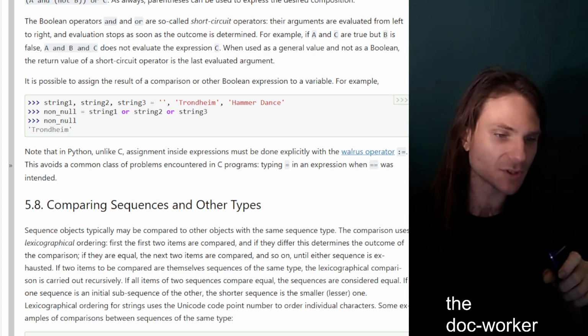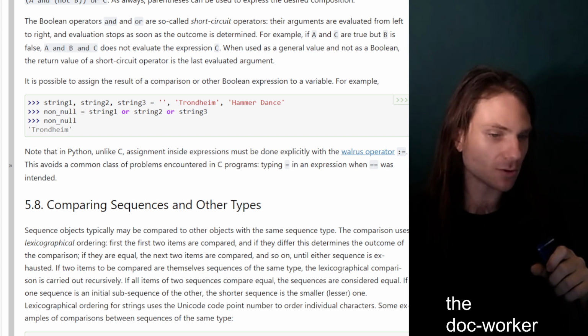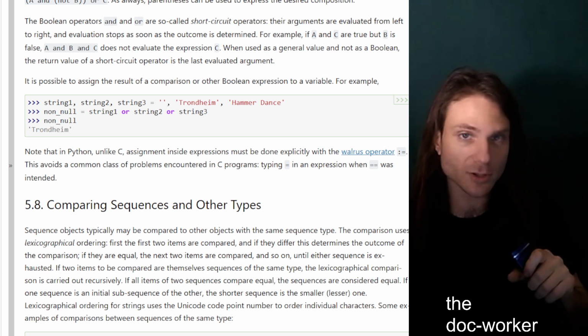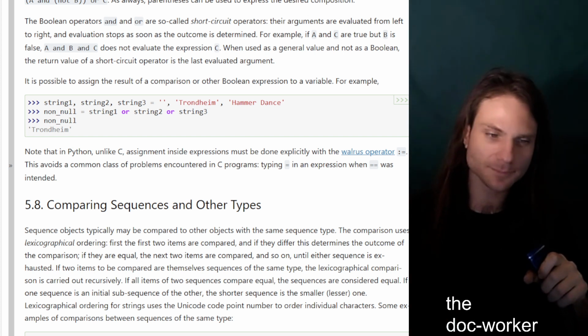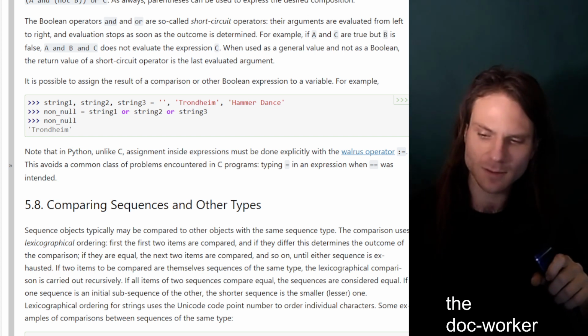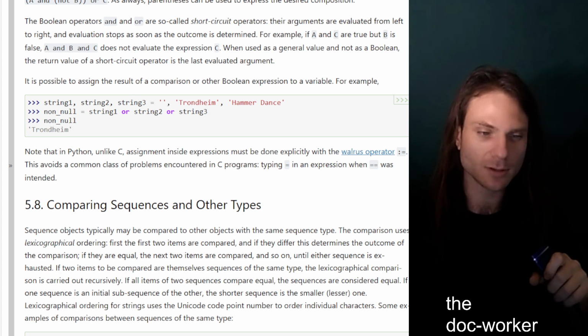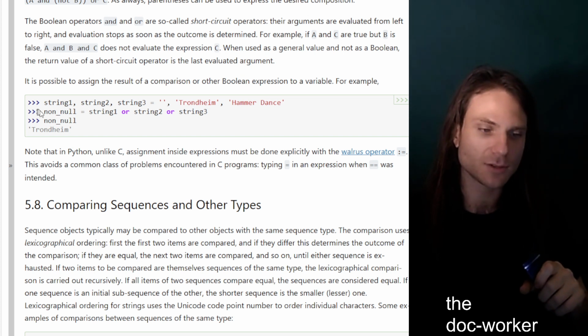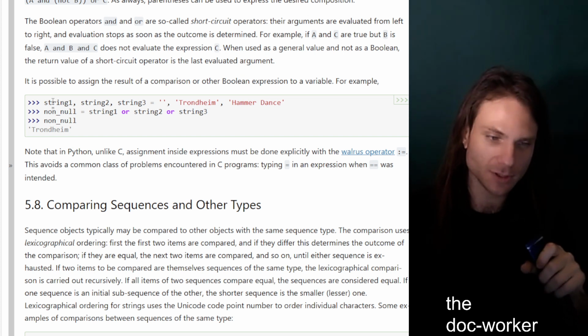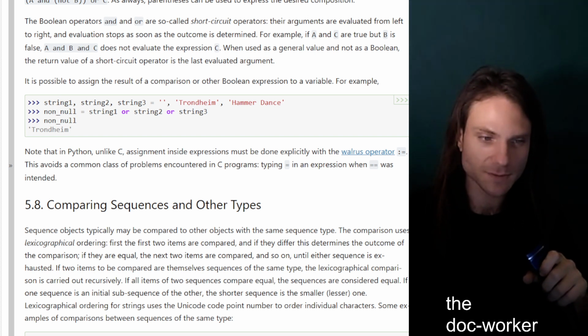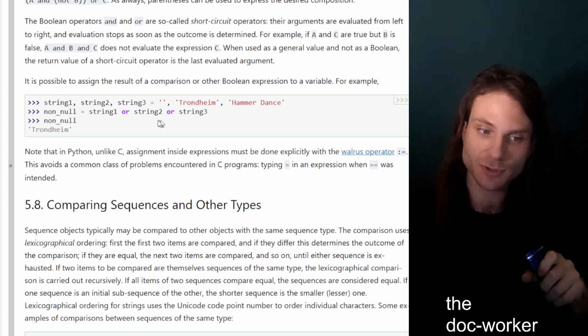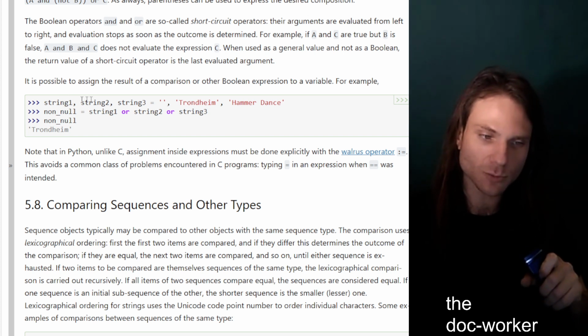It is possible to assign the result of a comparison or other Boolean expression to a variable directly. So for example, say we had string1, string2, string3, and we set them equal simultaneously to empty, Trondheim, and Hammer Dance respectively. Then we created a variable non_null, and we set the value of this variable equal to the result of asking string1 or string2 or string3, which I called earlier variable 1, variable 2, variable 3.